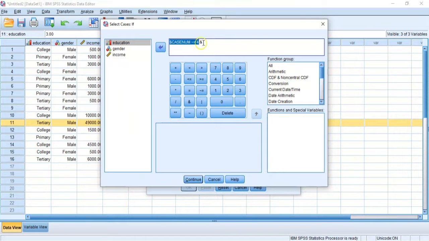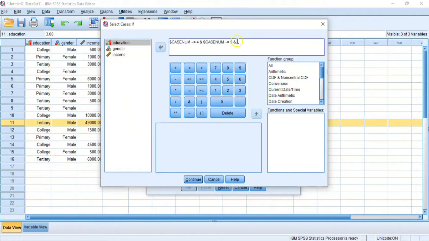Then we type this again. Let's just copy this, then paste it here. We delete this and input row number 9. Then we click on the and sign again because we are not done with the other cases we are supposed to select.